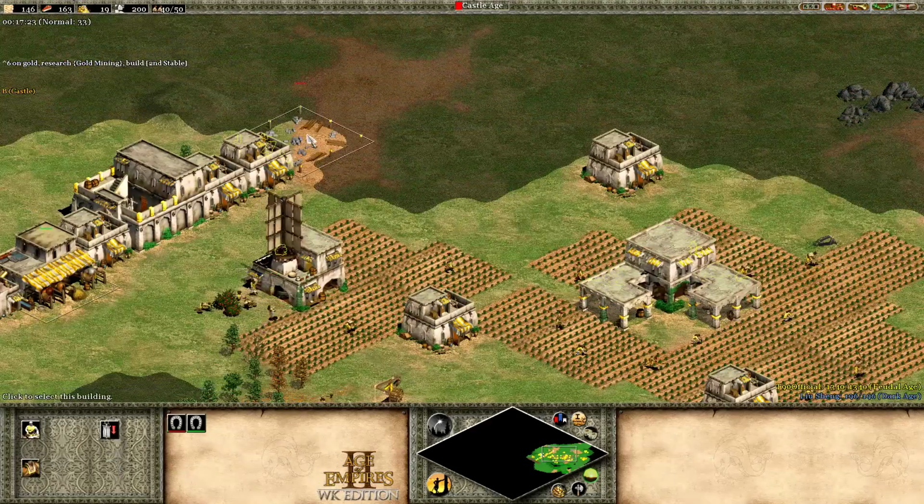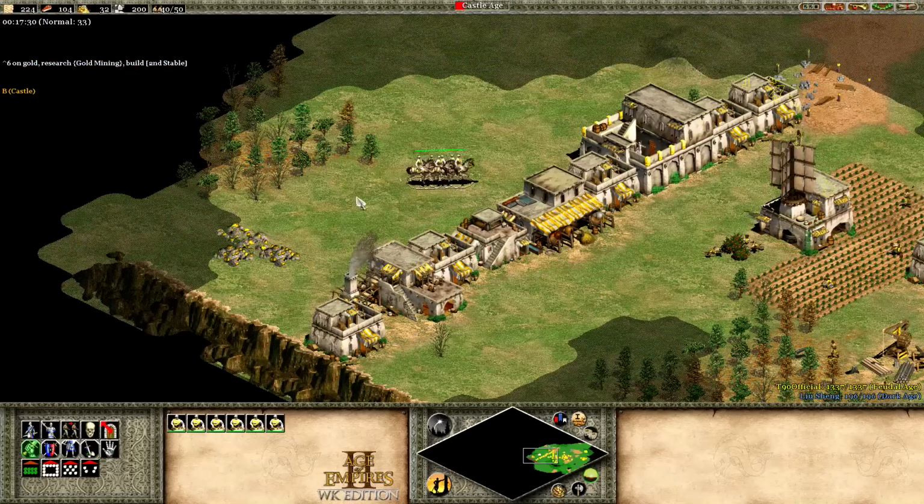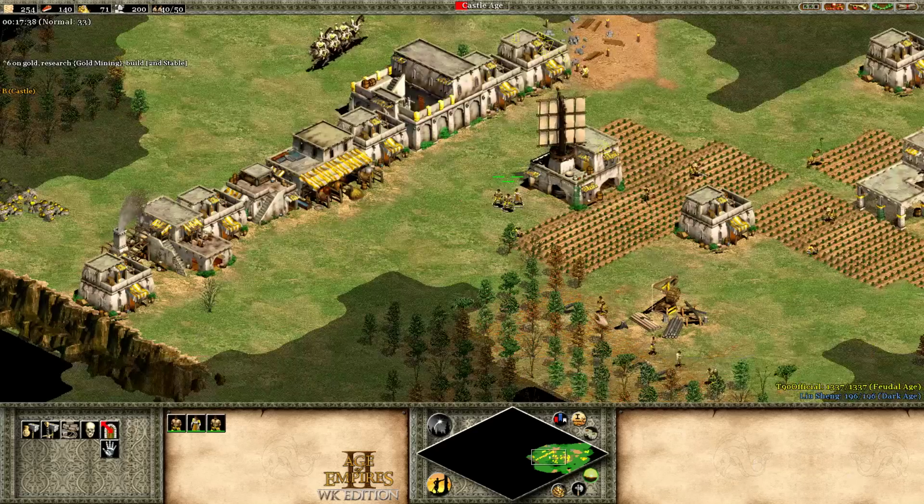Okay, so we'll build our second stable. We do have 6 on gold. We're getting our gold mining upgrade. We're getting scale barding. This is the defense upgrade for our scouts. This is all good stuff.